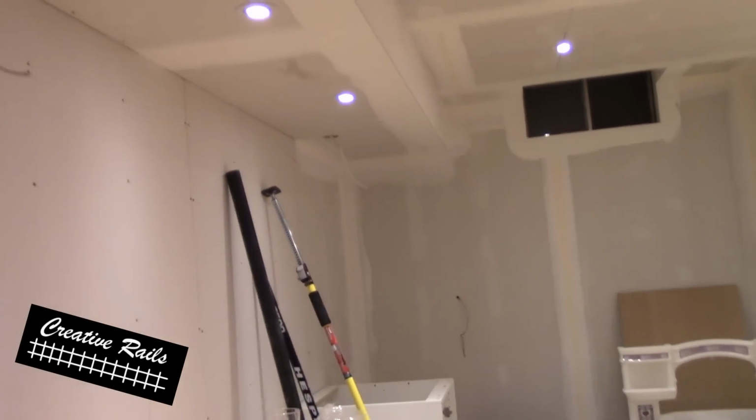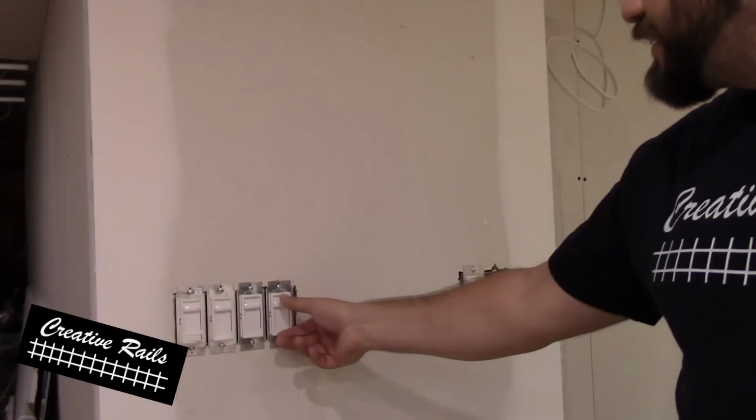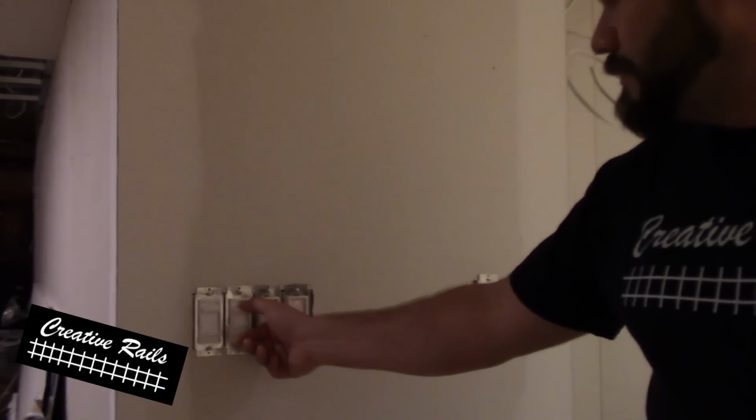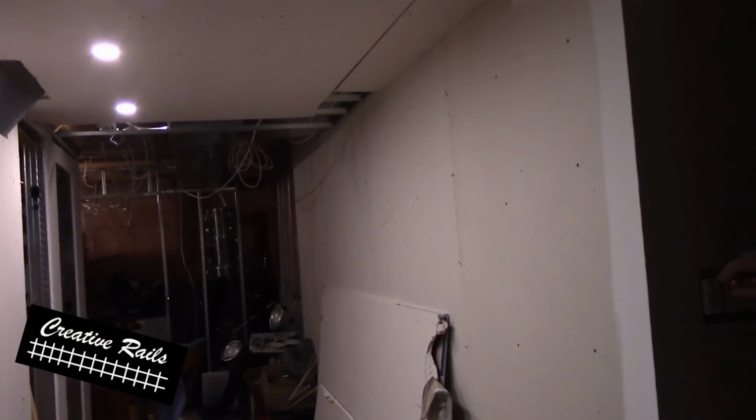So if you look here, I've got tons of switches. These are all lighting effects, so I can change everything around. This here is on a dimmer switch, and it's a three-way dimmer switch. So when you come down the stairs, you can come in here and set the lights or turn them off if you want to watch a movie, or if for the railway you want them dim with whatever you want.